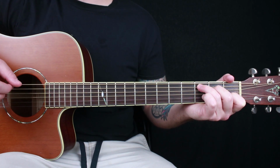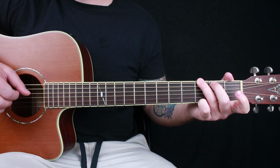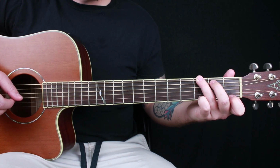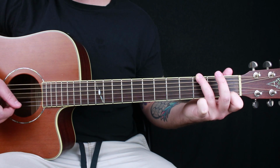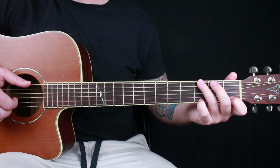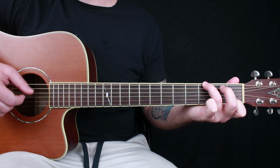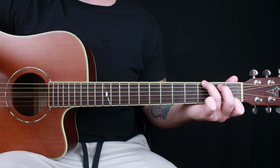And you're only playing that one 2 counts of 4. Then you're going to your G chord. 1, 2, 3, 4, 2, 2, 3, 4. And then take your pinky off of the 3rd fret on the high E string, and put your index finger on the 1st fret on the high E string and pick those for 2 counts of 4 as well. 1, 2, 3, 4, 2, 2, 3, 4. And he kind of lets it ring out, and then the verse starts all over again.